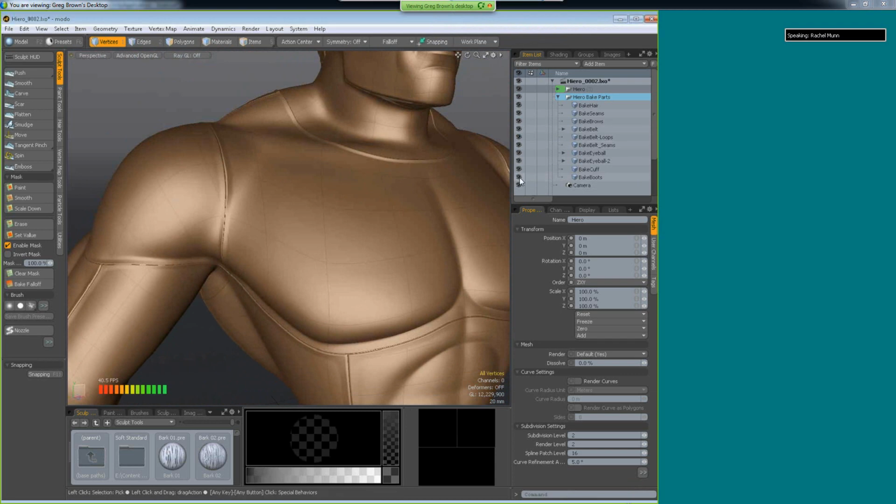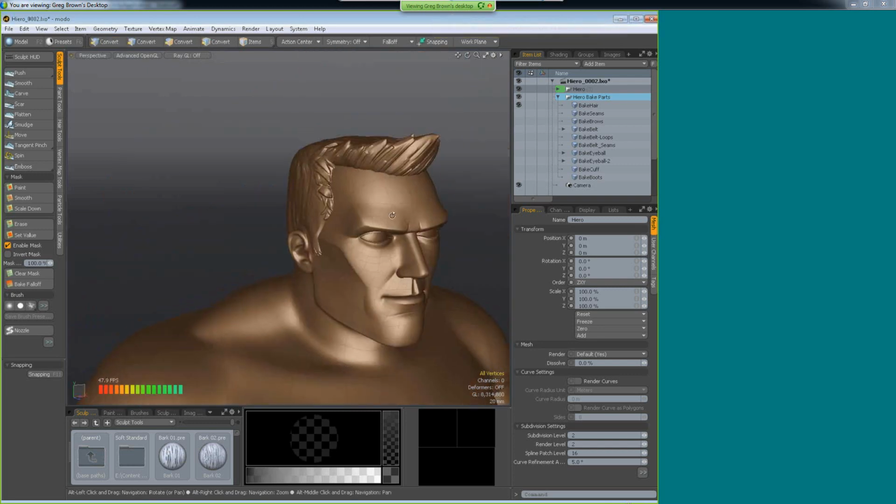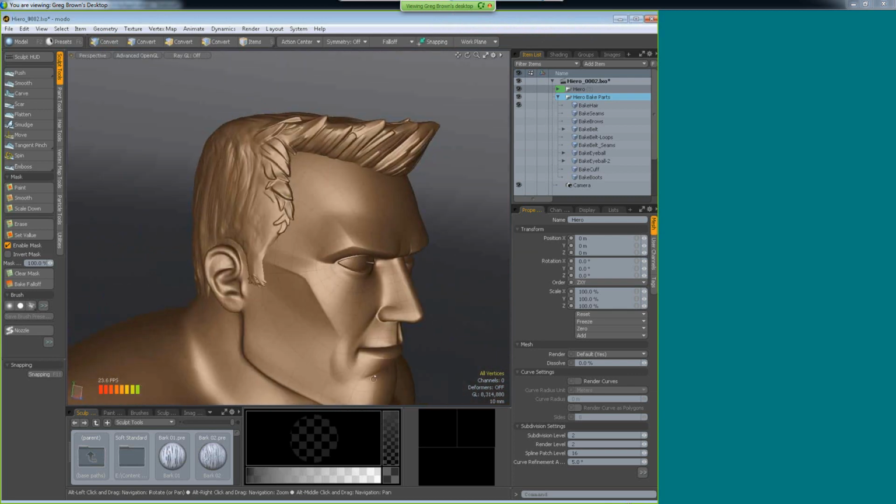And I don't want to have everything present because all I want to show you is just the hair for now. So I'm going to show you another quick feature. Click and drag up, and we have Photoshop style layer visibility. So we can turn that off and on just by sliding on up. Another great workflow enhancement that will speed you up. And let's just zoom in here on the hair.